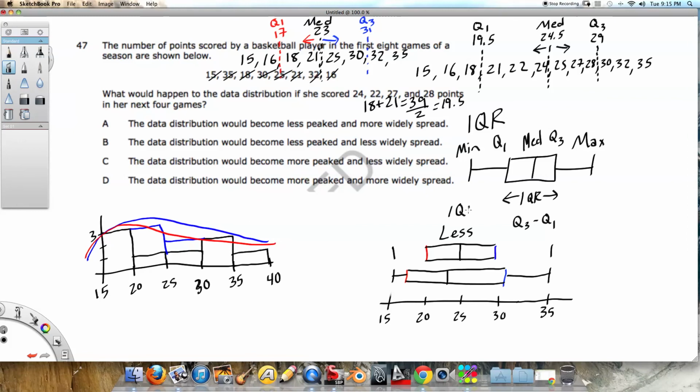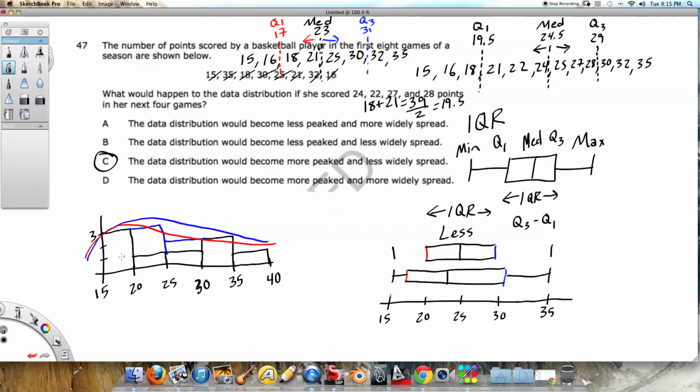And we get this spread by looking at the IQR, okay? So again, whether it was peaked or not, that's probably why this question was released and wasn't used on your actual test. They probably thought it was a little too difficult to determine the peak. So I would say I think we decided it was more peaked, but the spread is less. Okay, so that is going to match up with option C here.